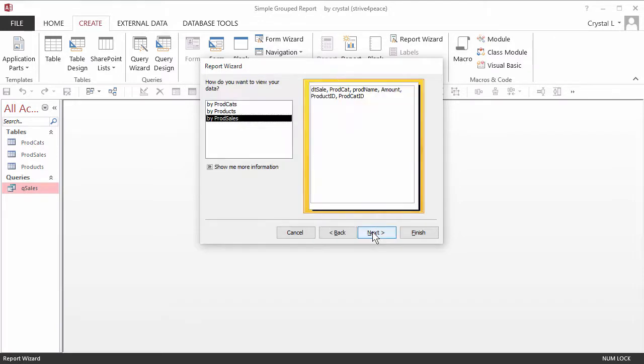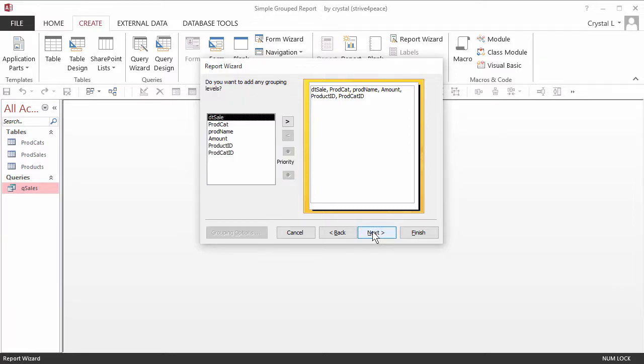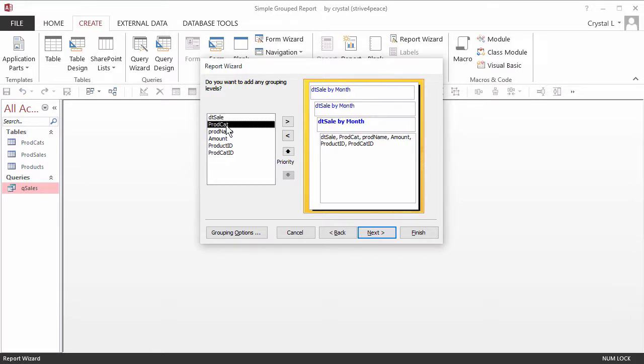The next step asks for how you want to view your data. Choose Prod Sales, which is probably the default value selected. This is an extra step if you are used to the older wizards. The next step is to specify how fields will be grouped. The first levels will be year, month, and day, which are all calculated from the sales date field. Double-click the date of the sales three times. After date groupings, the daily sales for product categories will be summed, so double-click on that field.